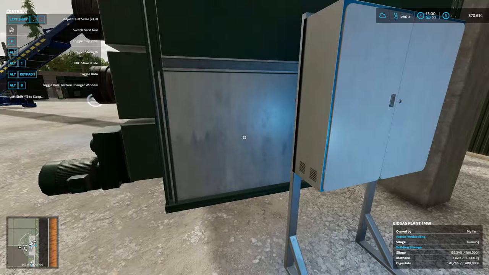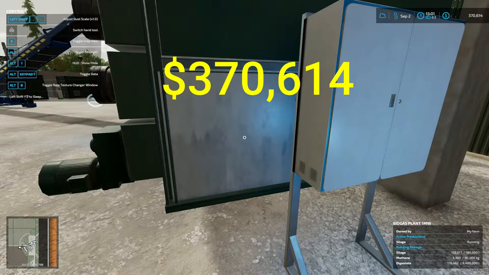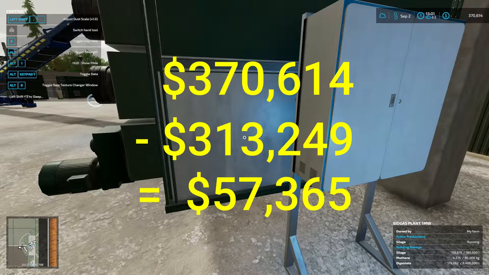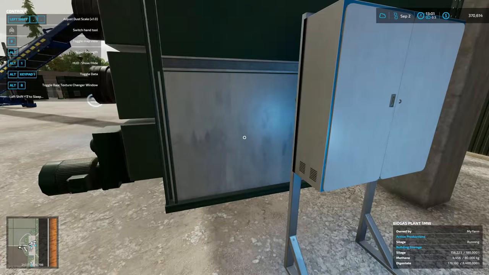So I'm going to knock this down real fast. 370. 313. I'm gonna have to just do this on the thing. 370,614, take away 313,249 equals 57,365 that we got off of 30 something thousand liters of biogas. Be right back here. All right, well, folks.